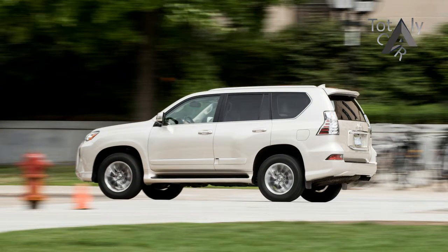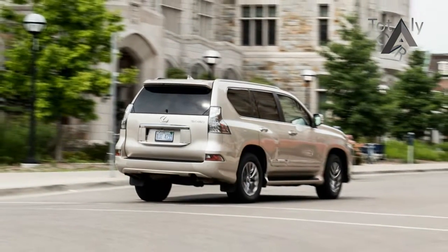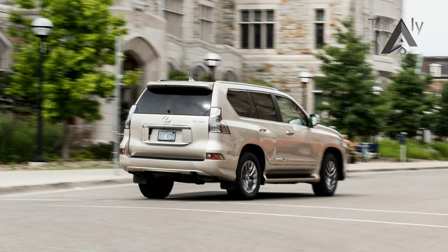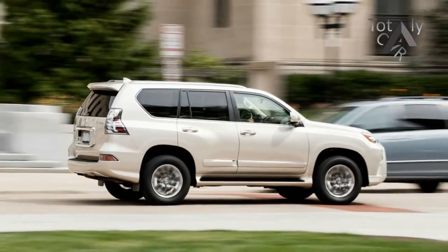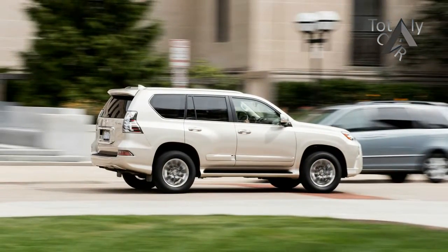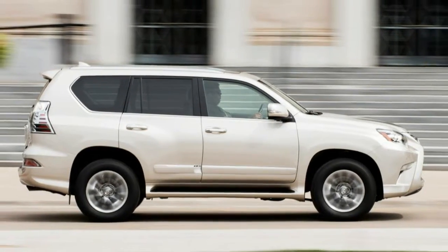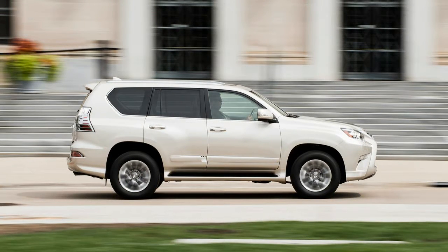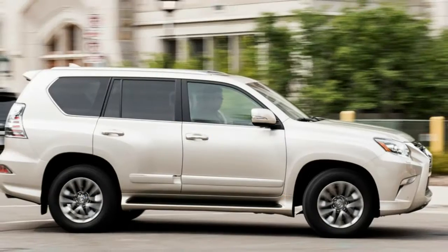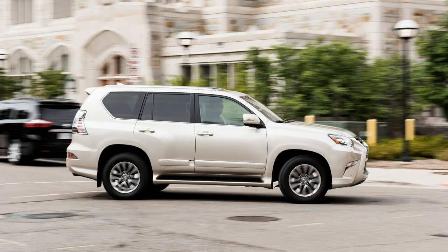In 2010, during our first look at the revised Lexus GX460, we likened the big-size SUV to a woolly mammoth. Surely, we pronounced, the wave of lighter unibody crossovers with independent suspensions and more car-like driving characteristics — like the brand's own RX and NX — would soon relegate traditional truck-based body-on-frame SUVs such as the GX to a rarely-traveled corner of a dusty museum.